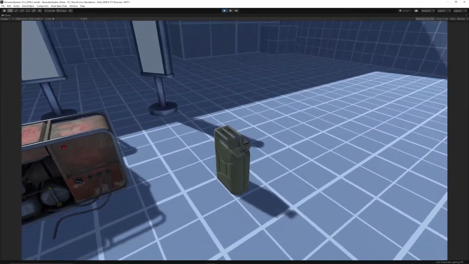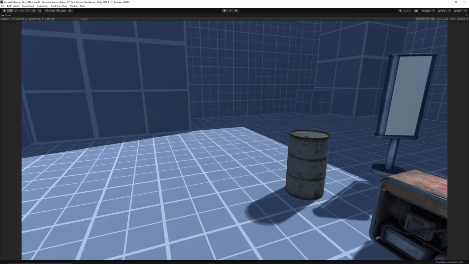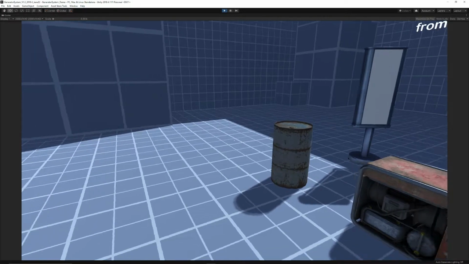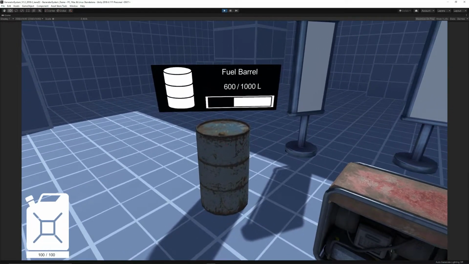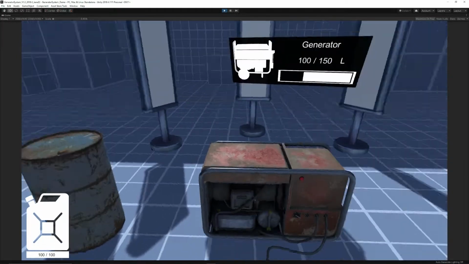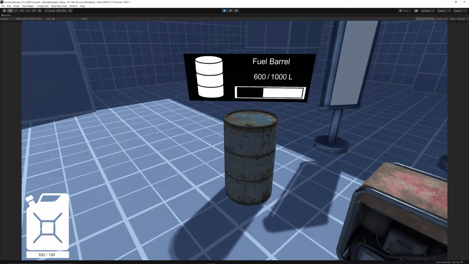Fundamentally, you pick up the Jerrycan, which is the first thing that you can interact with, and you get sound effects with it. You can press tab to show and hide the Jerrycan, and then you can use fuel barrels to fill those up to the level. And you can set all of the values that everything has. You don't need these pop-out UIs if you don't want to use them, but you can change them in any way that you so wish.